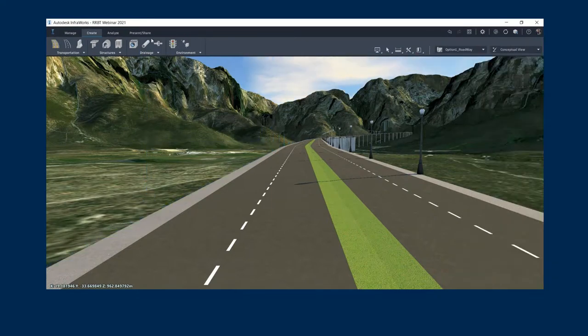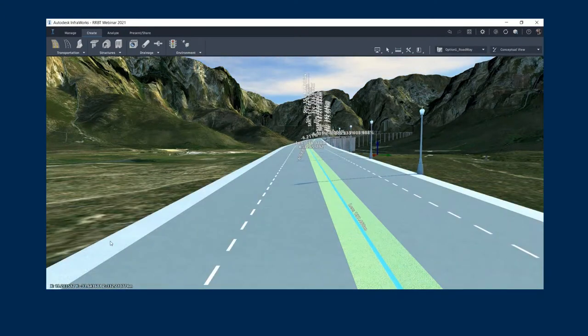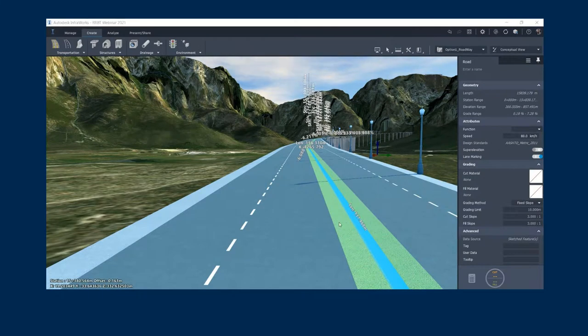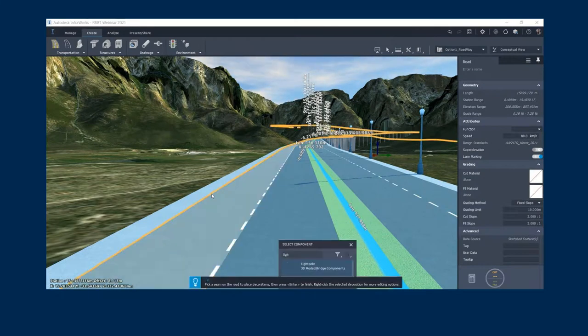styling. I'm going to delete it off. And I'm going to put our typical type of light post. I could put it on the median if I wanted to, but in this case, I want it on either side of the road. So where do we leverage that data? Okay, so all I'm going to do is select the road. You can see already that white text that you're seeing in the air is actually elevation points. Now, I will go and select the option where I want to insert it.